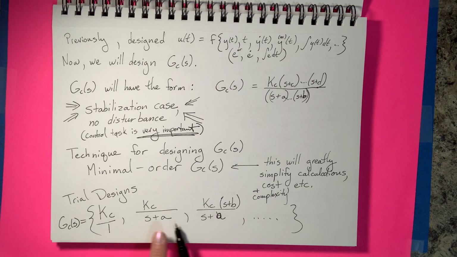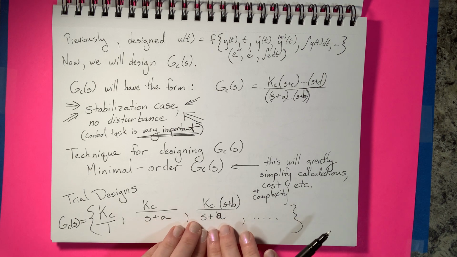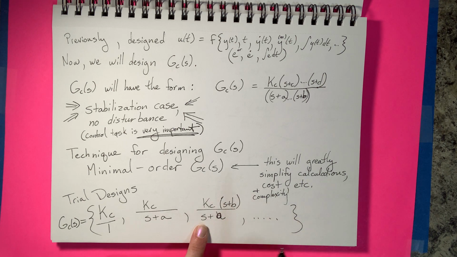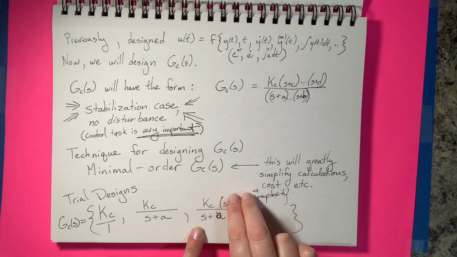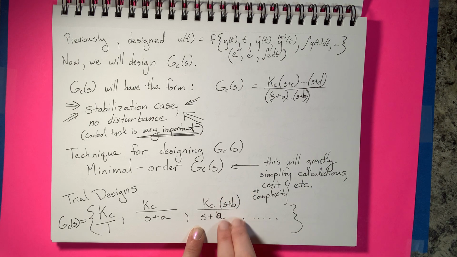Okay, as I step up, if this doesn't work, I step up the complexity one more time and I have a power of S 1 and 1. Okay, denominator and numerator power is equal. That's still okay, but I cannot have a power of 2 and a power of 1, okay? So I can't put another S plus something up here until I have an S plus something else down here. Okay, does that make sense?